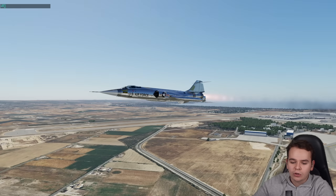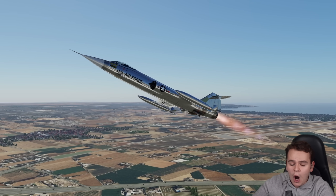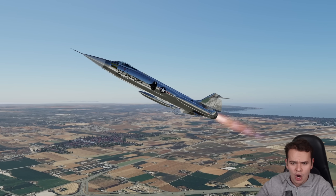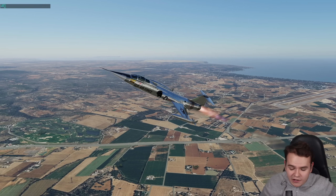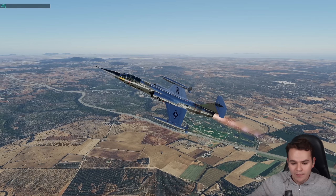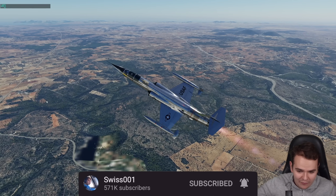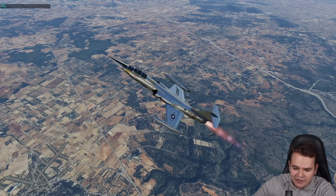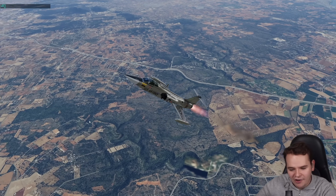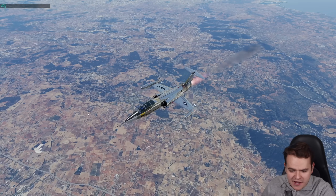Due to these short wings that this plane had, it sure was interesting to fly. One of the perks of having pretty much no wings is that you can practically climb out of nowhere into your cruising altitude at speeds of over Mach 2, which from the late 1950s is very quick, obviously. Our incredibly quickly flying arrow has moved up into the air.